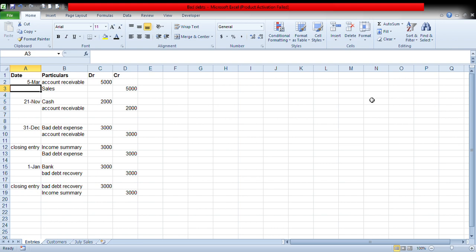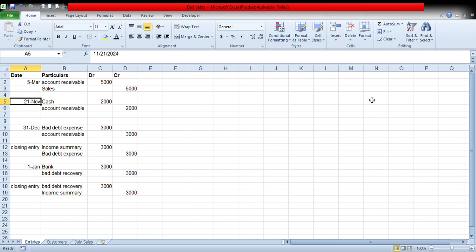We have revenue. There are two types of revenues: cash revenues and credit revenues. What is meant by credit revenues? Credit revenues are those revenues for which you get the money after some time, not exactly at the moment. And what is meant by cash revenue? Cash revenue is when, at the very moment, you receive your amount. That's the difference between cash revenue and credit revenue. Revenue equals sales, so cash sales, credit sales, cash revenue, credit revenue are the same.